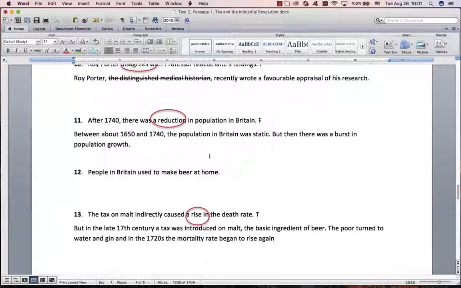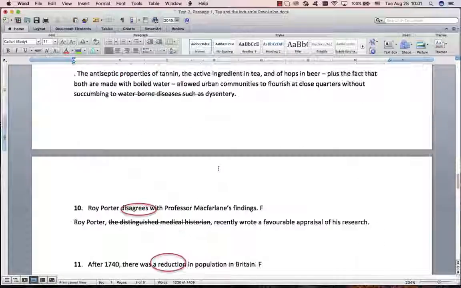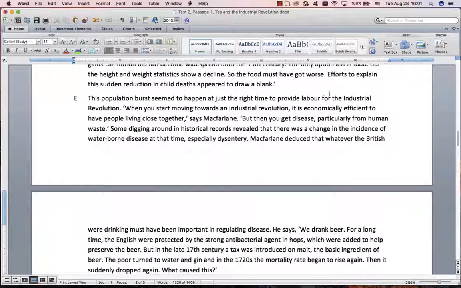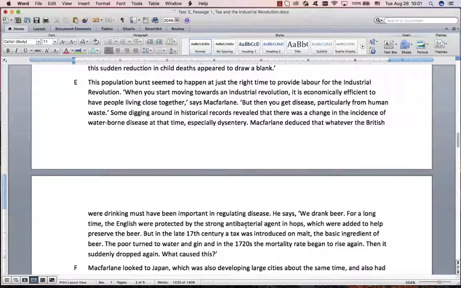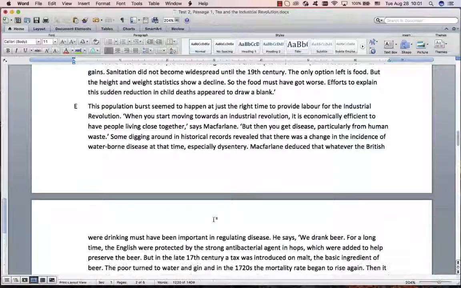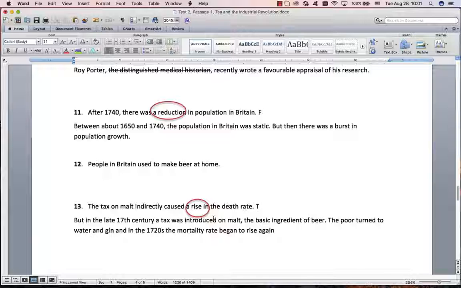Then the last one, people used to make beer at home. It's just one of these, did they or did they not? There's nothing to circle there. Maybe used to make. It would have been somewhere over here, because it's between these two, and we don't see anything about them making it at home, so that one was not given. Often when you can't find a nice circle word, it just means it's not given. Alright, that's that. I wish I could do more examples, but the time is going on a bit.